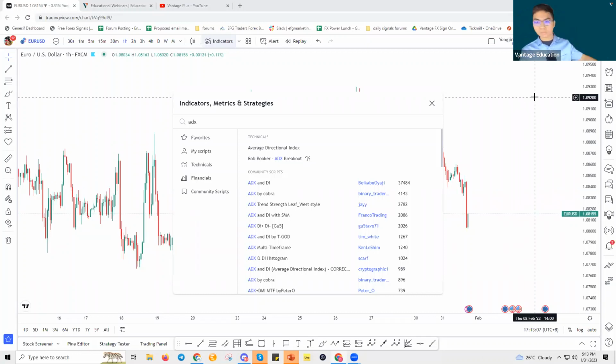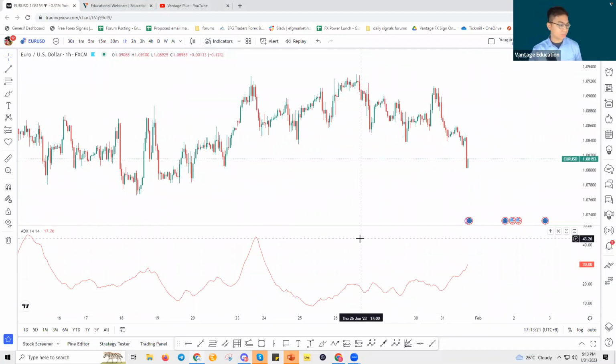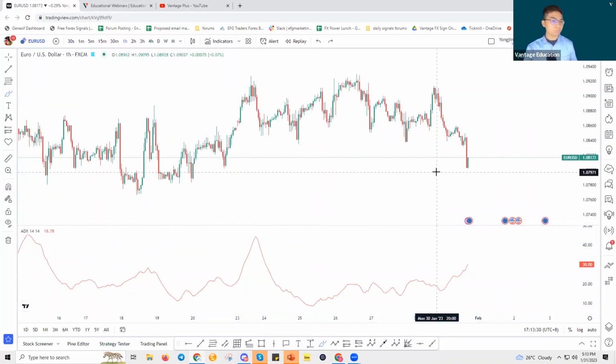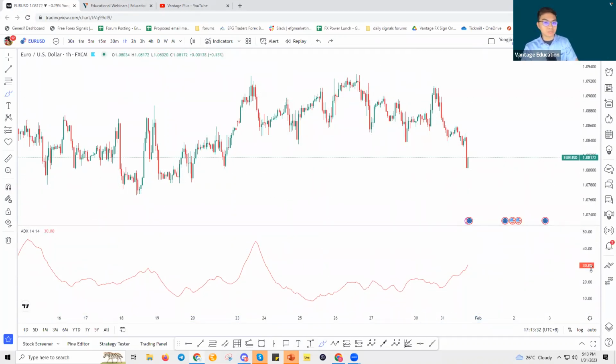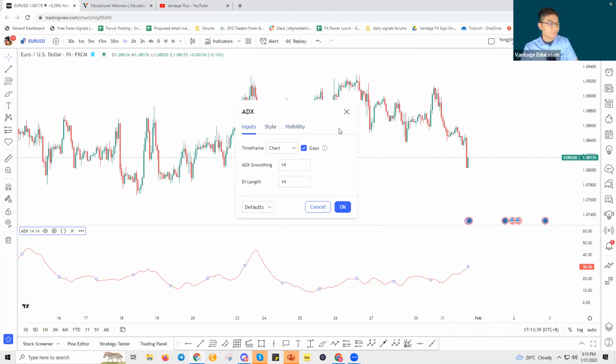Okay, let us continue. You can search ADX on TradingView, Average Directional Index. Click on it. What happens? You notice that you have this RSI-looking thing that appeared at the bottom of the chart. In this particular scenario, we have nothing. We want the ADX to be above the 50 line. I'm not sure whether we can customize this. It would be better if I can customize this.